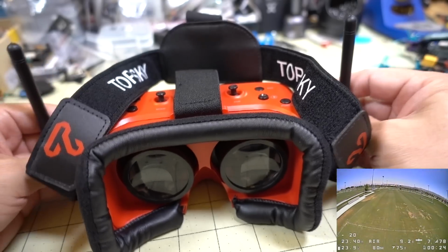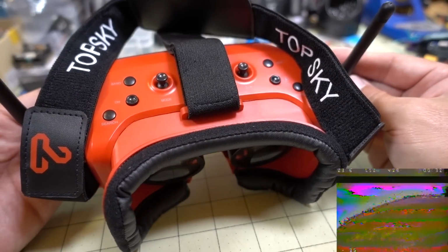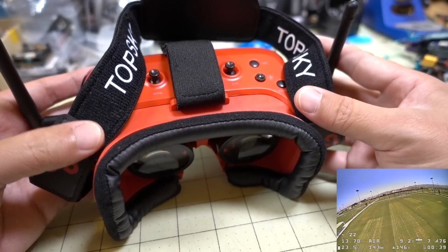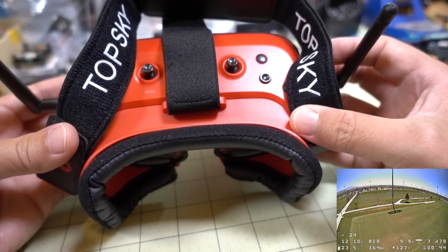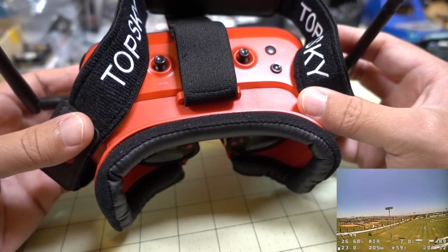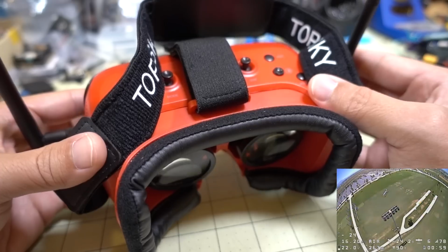You probably won't need it for most places, since you're going to fly pretty close. You'd only need that if you're going to fly really far away. Now, I always tell people, if you're looking at budget goggles and you can only afford this amount, of course, that's all you can afford. But I always say, if you can afford more, spend the most amount of money that you can on the goggles, because it's an investment. You're going to be using it for as long as you're going to be flying quads in the hobby.